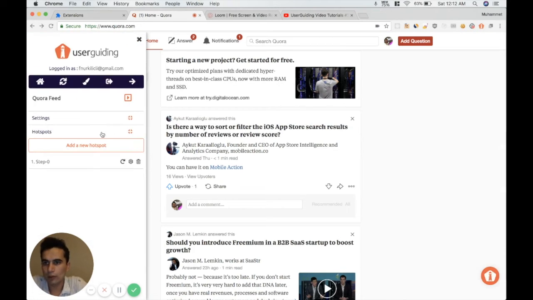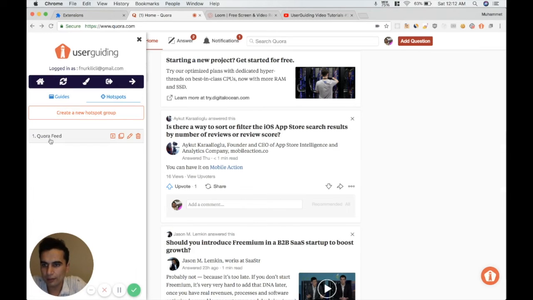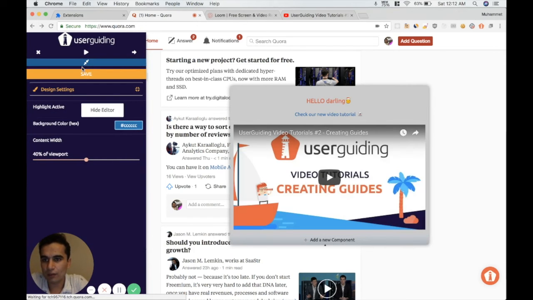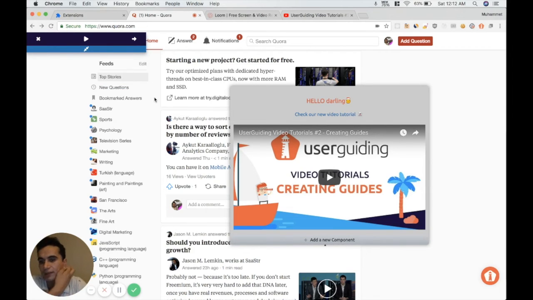And also there was one thing I just couldn't remember. Let me show. You can just hide this editor to the top and to the bottom. So it gives you a lot of room on screen, so you can easily customize things.